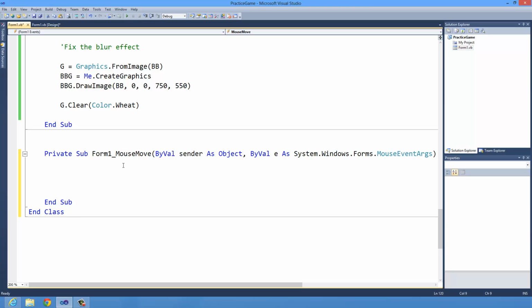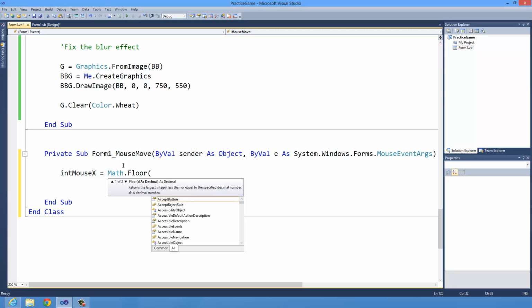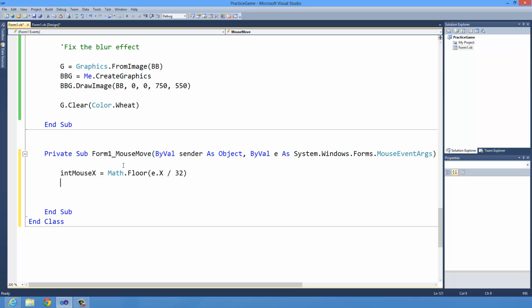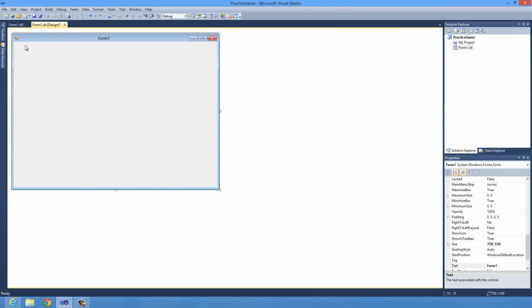So int mouse x is equal to math.floor e.x divided by 32, and int mouse y equals math.floor e.y divided by 32. And now you're probably wondering, what exactly do these lines do? Depending on which zone you're in the program, it always rounds down.